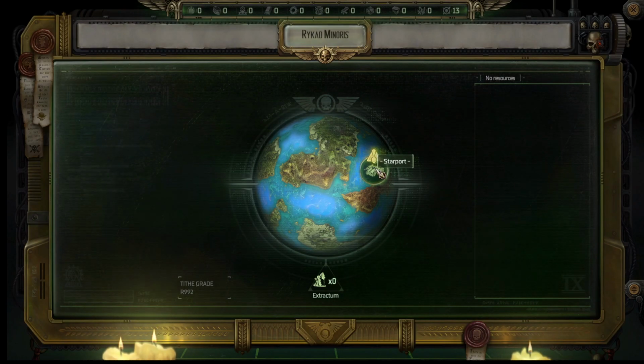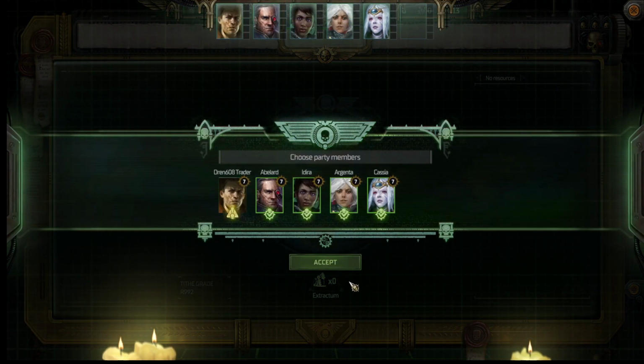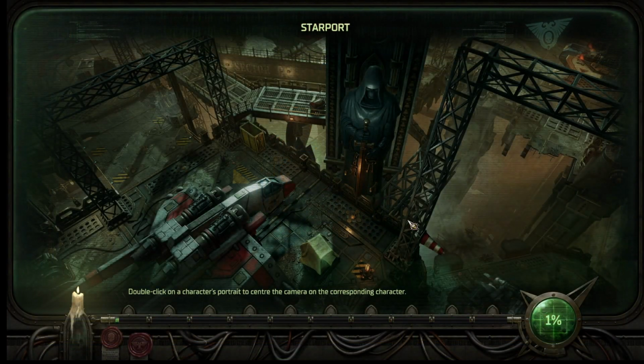Should we go to the Starport? Let's go to the Starport. Yeah, we're taking everybody with us. A bunch of 7th level is going to land at the Starport. See what happens.